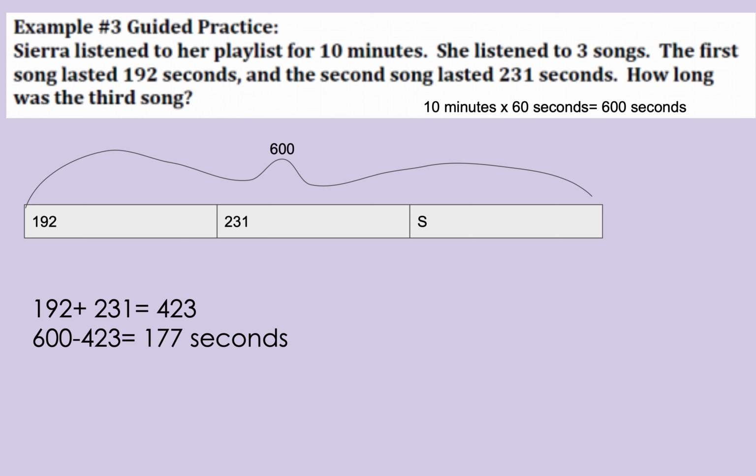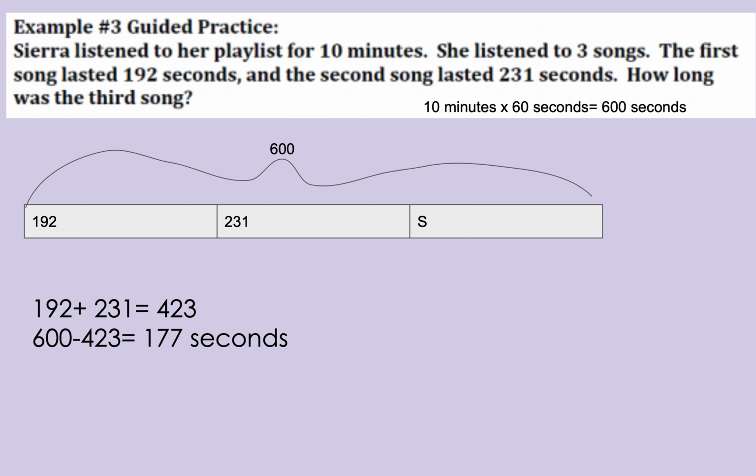The first thing that I am noticing about this problem is that we have information in minutes and seconds. This is important because we know she listened to music for a total of 10 minutes, but then the songs are given to us in seconds. It would be easier to have everything in one unit. How can we get everything to be in one unit? Well, we can change the minutes to seconds. How many seconds are in 1 minute? 60. We have 10 of those, so how can we find the total amount of seconds? We can do 10 times 60 equals 600 seconds, okay?